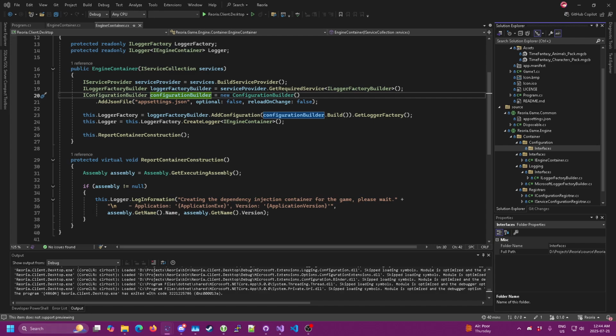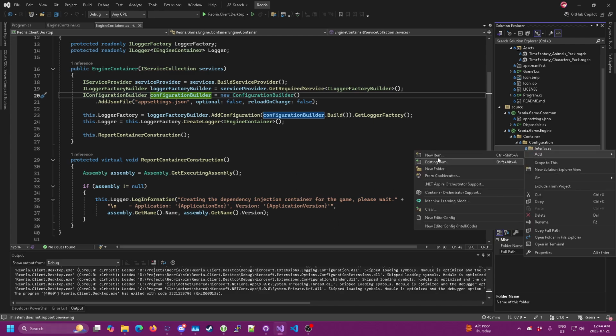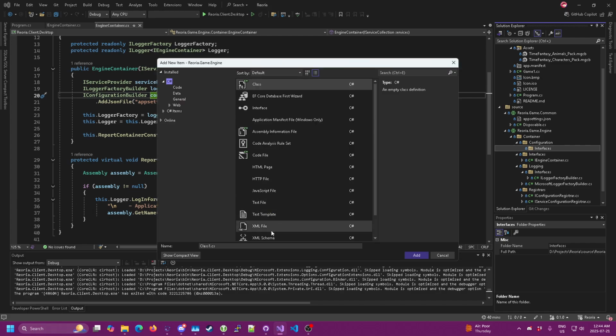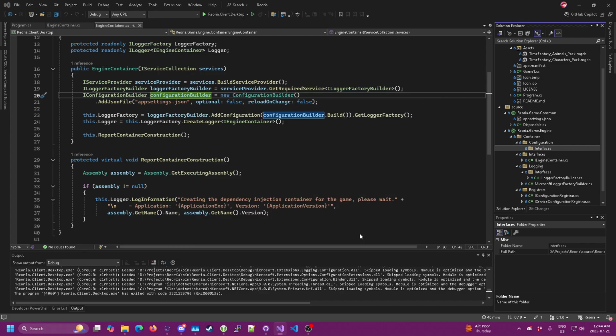Okay, so we're going to add a new interface. I'll switch this to interface in a second.